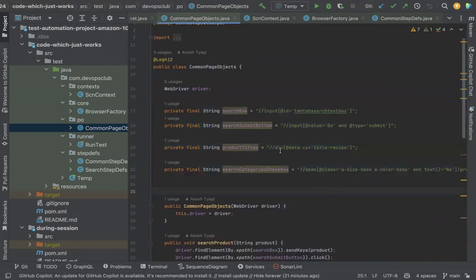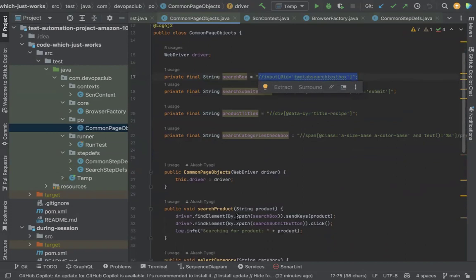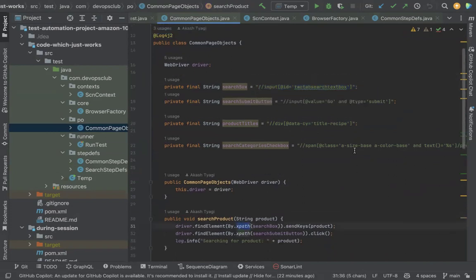Now what you are seeing here right now is locators, but these locators are written in an XPath manner. They are not written with the object, rather I have used the mechanism of placing my locators as strings. So I've declared them as strings and I place the XPaths here. These XPaths are what I'm passing here. Now let's start with the XPath first.